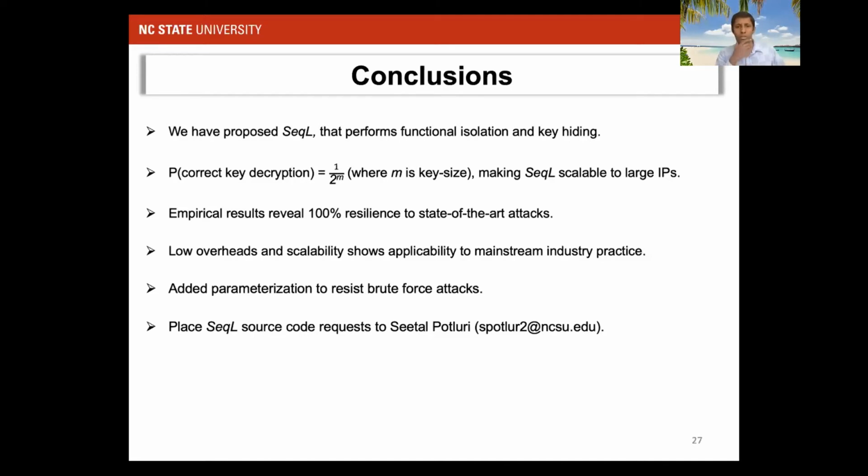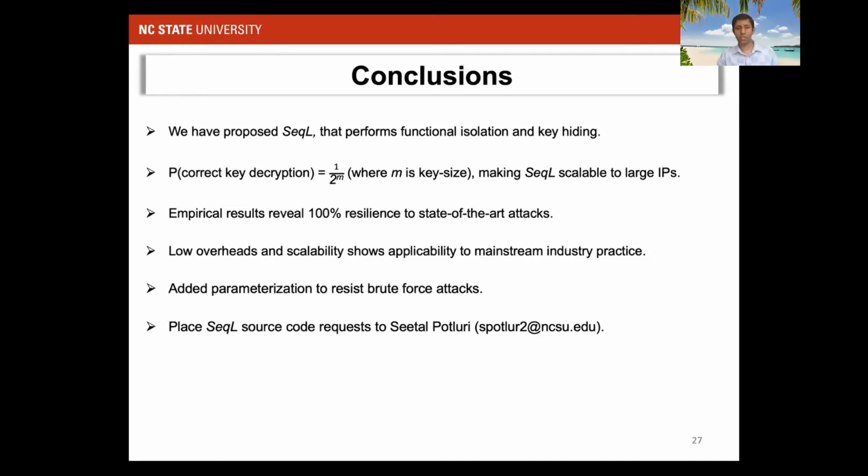We have proposed SeqL that performs functional isolation and key hiding. The main concept behind which it works is that the probability of functional key decryption is very low when you increase the key length, and the empirical results show 100% resilience to state-of-the-art attacks. Because of the linear increase in the area and exponential increase in security, it is highly scalable to mainstream circuits. And we have also added parameterization to resist brute force attacks.